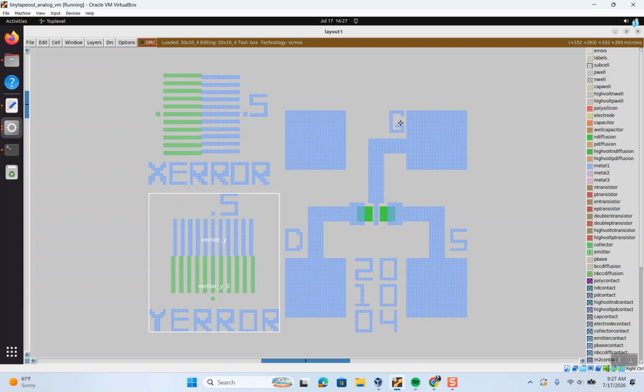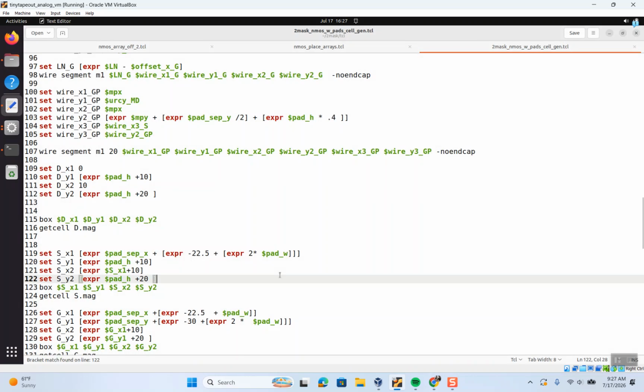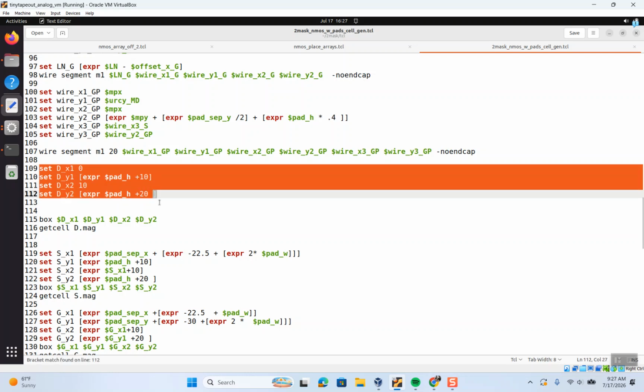Right, but now I want to place this. So I'm setting dimension x1, y1, x2, y2. It's just the box where the letter D should go. So I put a box here, and then I get the D letter that was created elsewhere.